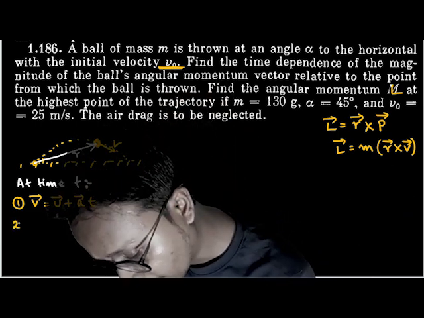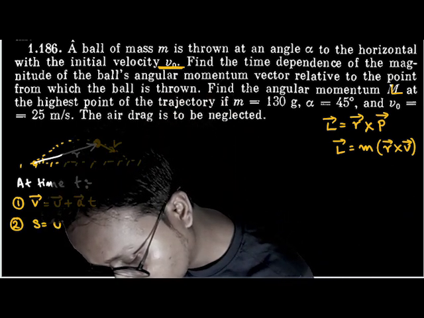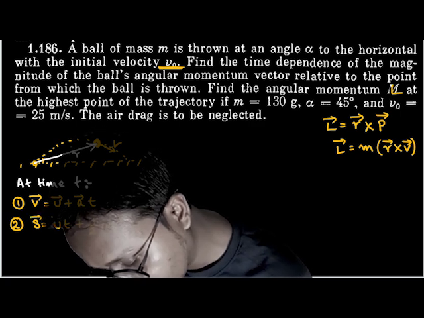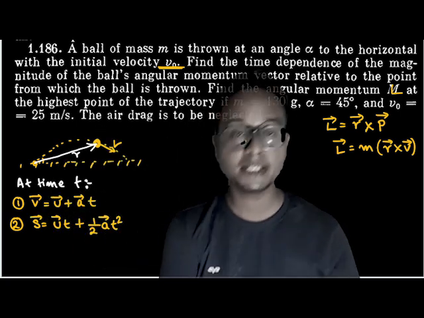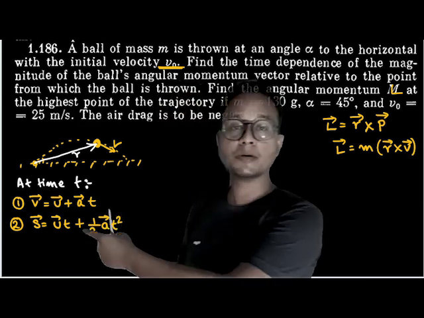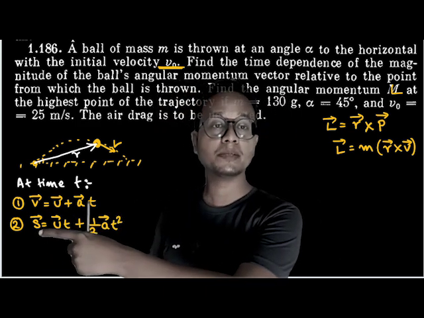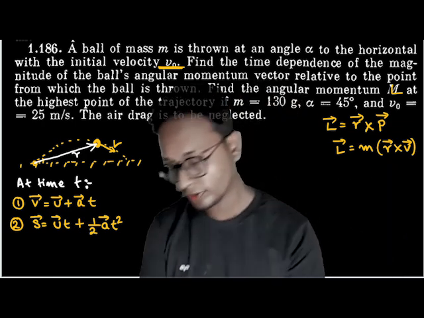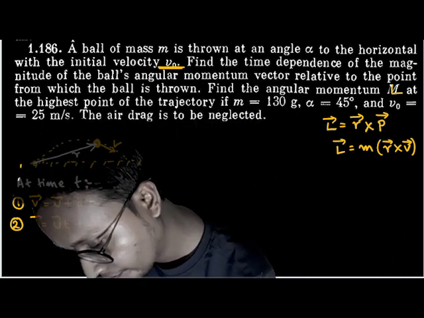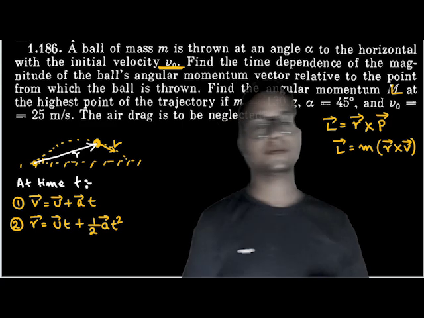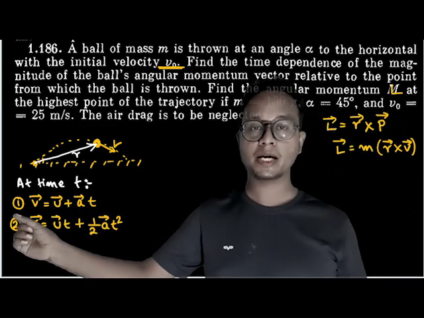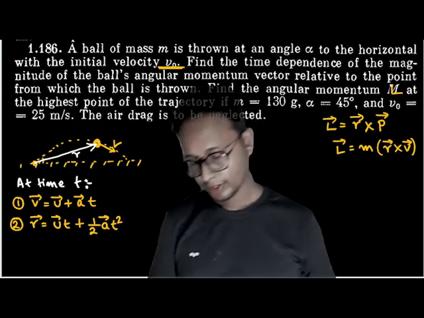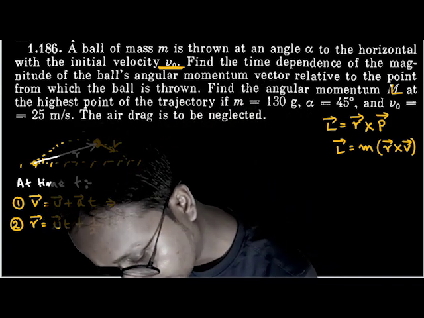The value of r is obtained by the equation s equals ut plus half at square, where s, u, and a are vector quantities, t is a scalar quantity. The s out here is nothing but the r, or the position vector at time t from the origin. So instead of s, I'll write down r. This much is understood. So I got the value of v, I got the value of r. Now simply substitute these values. Before substituting, I must find the value of v.